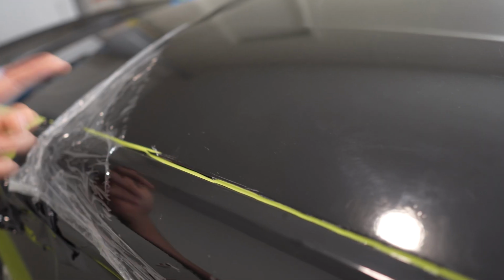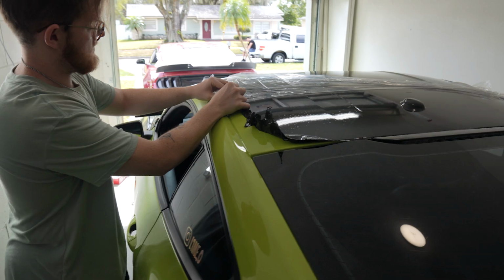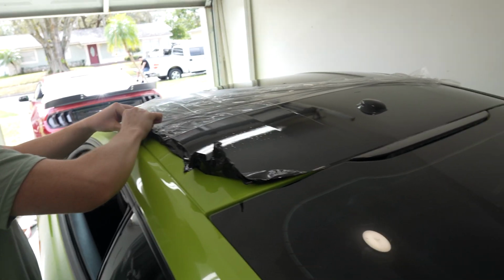vinyl. The funny thing is that Amazon actually refunded me because they sent me it with the kinks in there. So I sent them a picture of that, and they refunded me the full amount. So I didn't lose money on this. The only thing that I lost was some time, but I did get some good practice. Time to rip it all off and give it another reattempt when I get the roll in the mail.